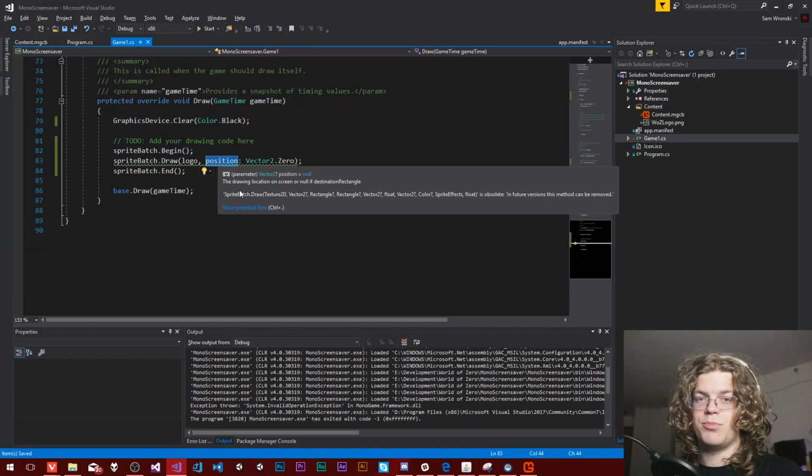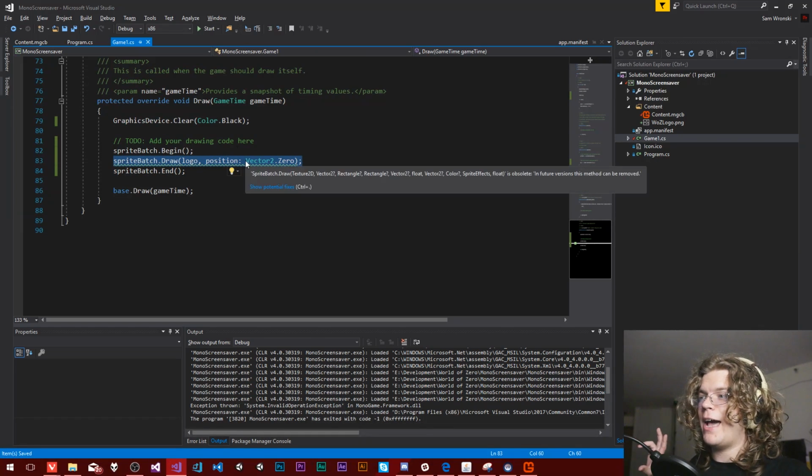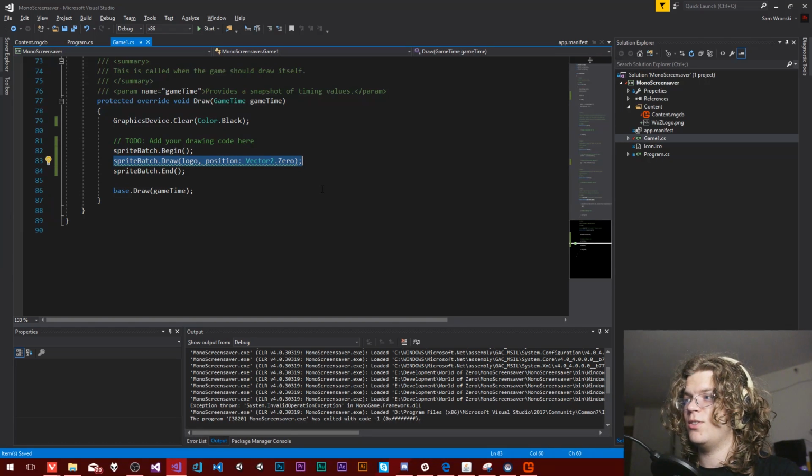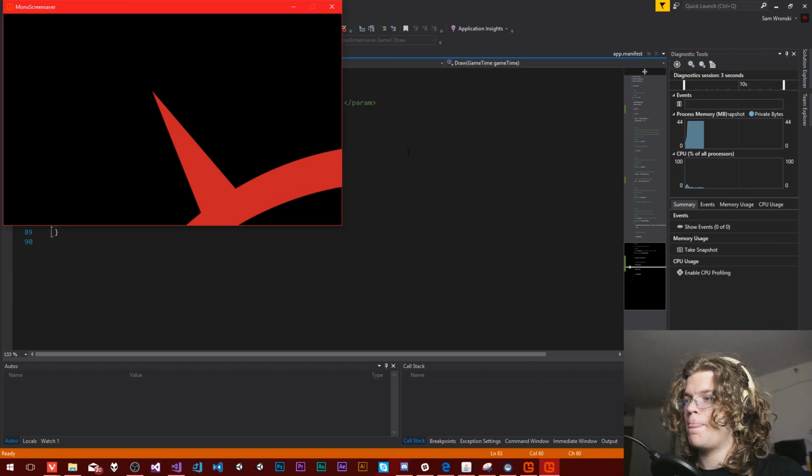I'm just gonna use named parameters here because I don't necessarily keep track of the order of things, and it's just way easier this way. So this way, we are drawing that logo in the top left at position 0, 0, so it'll start at pixel 0, 0. And the origin of these sprites by default is actually in the top left, which means it's going to be in the top left and go down like this. So our window isn't resizable, but you can kind of see our logo starting there. I think the screen is 800 by 600. That might be wrong, but anyway, we're getting something.